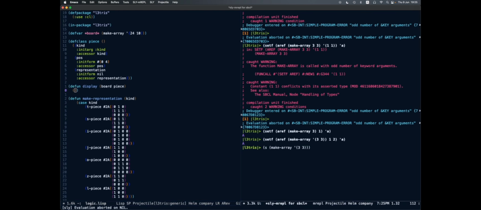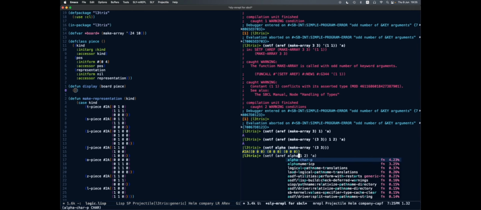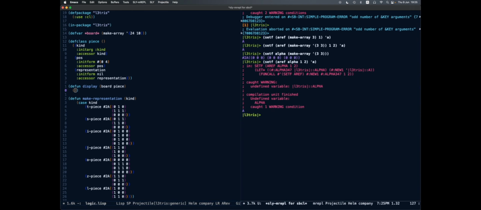We have the initial position, and we can go through the data structure and translate into the grid, right? We're gonna have to do some arithmetic operations, man. Because the grid is 24 by 10 and the piece is 3 by 3. But the piece doesn't know it is in the center.